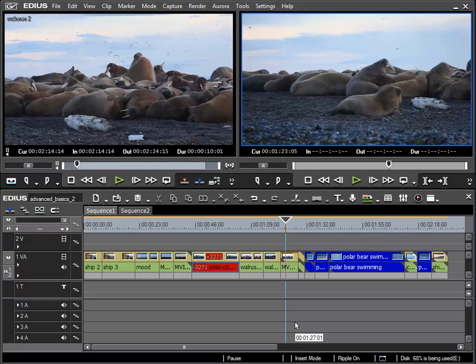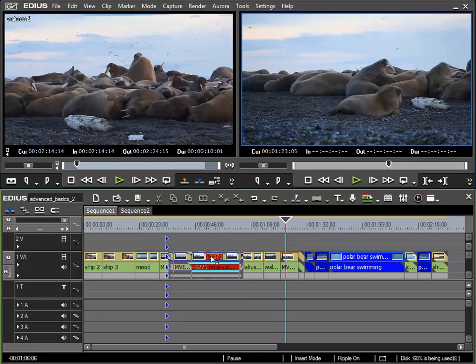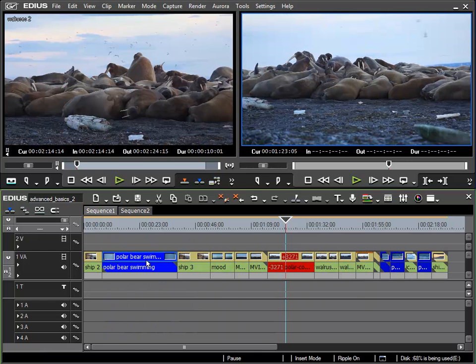Now, I'd like to come back to a previous theme, and this theme is the moving of clips. If I wish to move a clip, then, as we saw in the introduction, I can move it with the mouse. In doing so, what is rather important is which mode is active. If I'm in insert mode, then any gaps left will be closed up automatically. I'll select this clip, and with drag and drop I'll move it to a new position. And in doing so, it's moved to the new position, and the gap where the clip was is automatically closed by the other clips, which slide into the correct position.